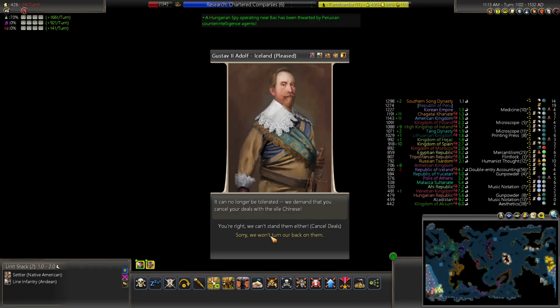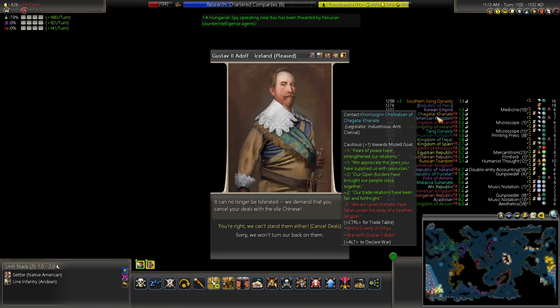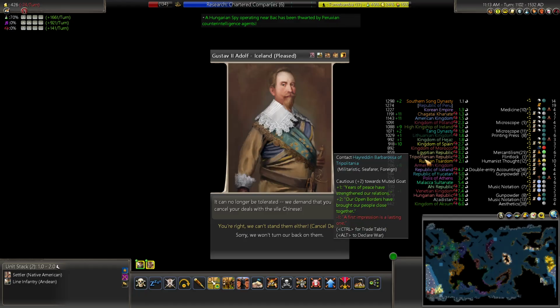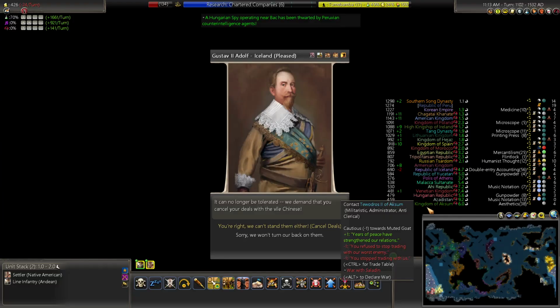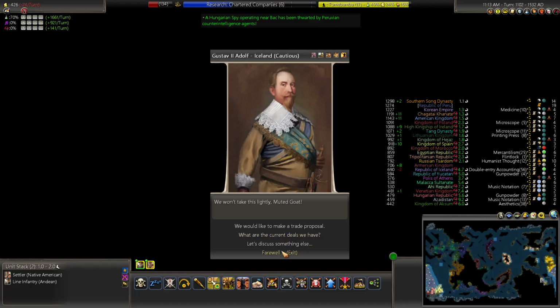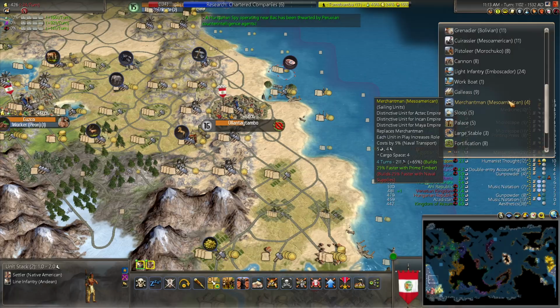They want us to cancel our deals with the Chinese. So that's not the South Chinese. Oh, Tang Dynasty here. No. We want our open borders, sorry. There's jail.